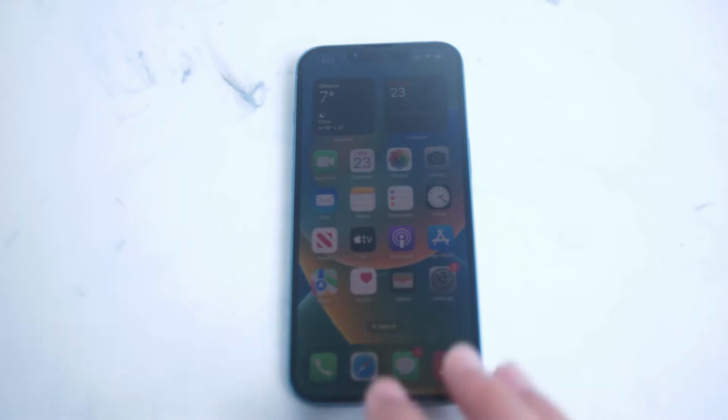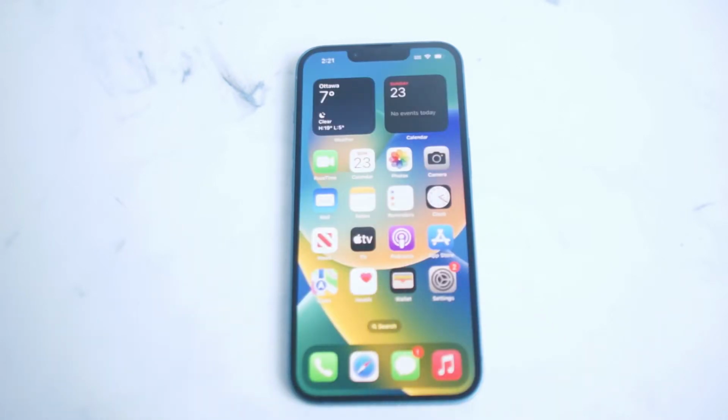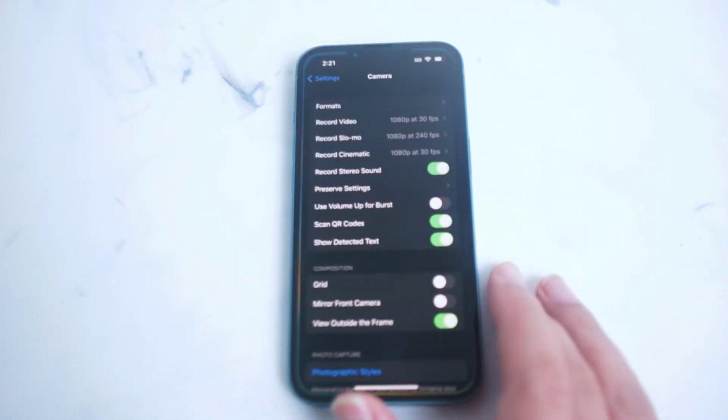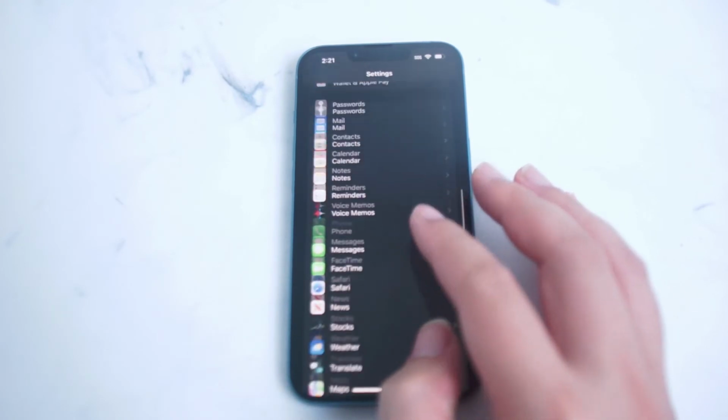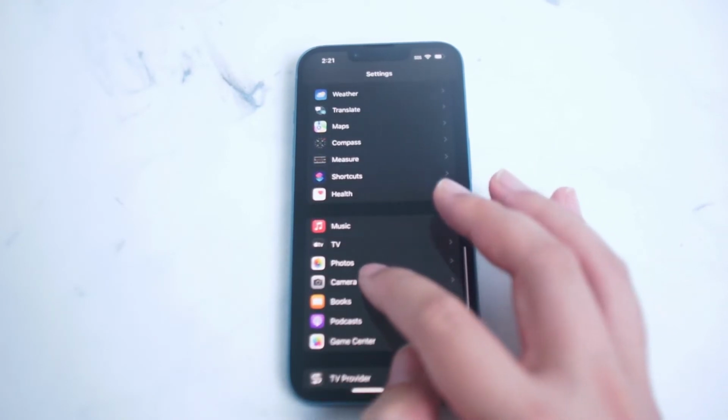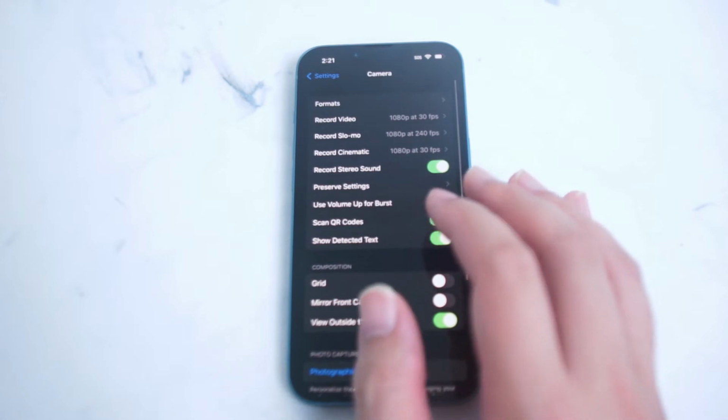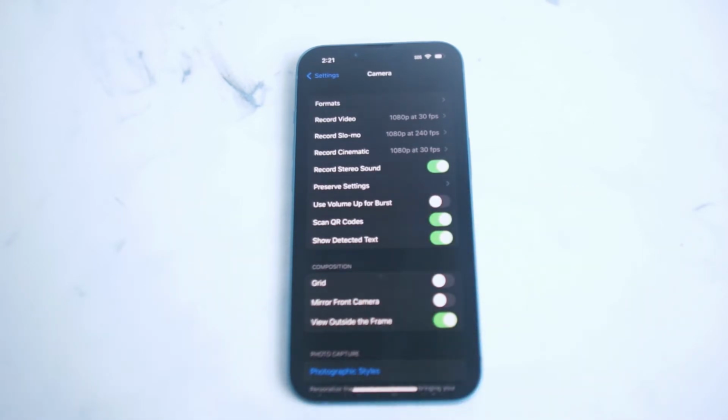So the iPhone 14 contains Apple's best camera cluster yet, and its video recording abilities are better than any other iPhone that has been released. So if you want to adjust the resolution or frame rate on your video recording settings for your camera app, what you want to do is go to your settings. From your settings, scroll down until you see camera. And then from camera, you'll have a selection of settings that you have access to.